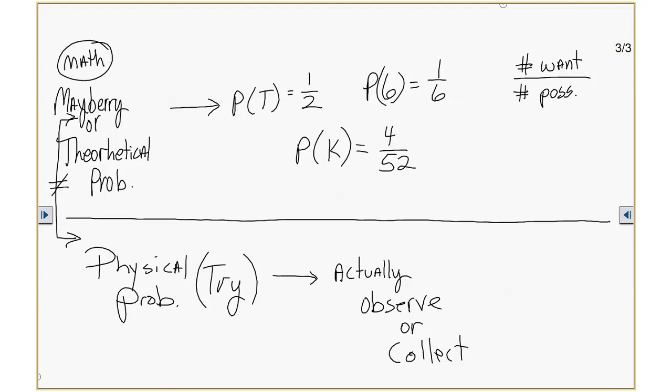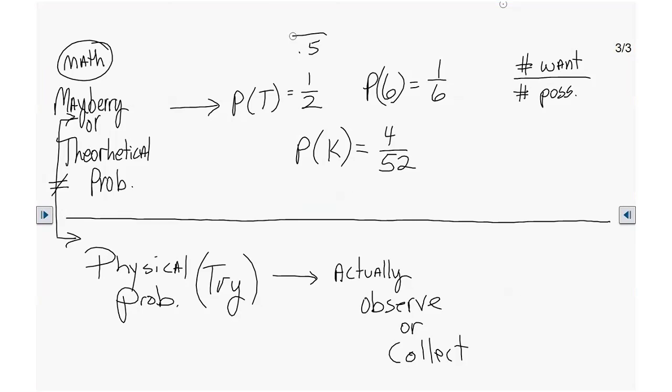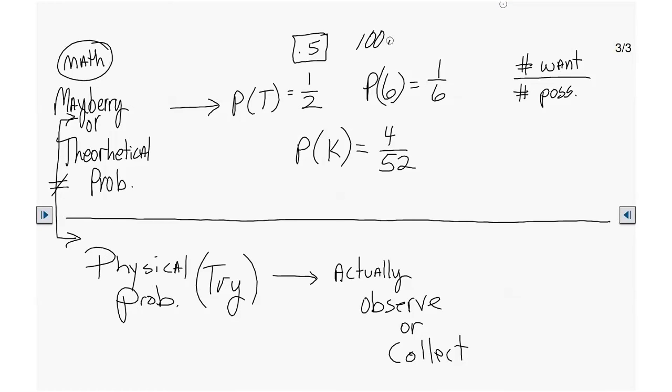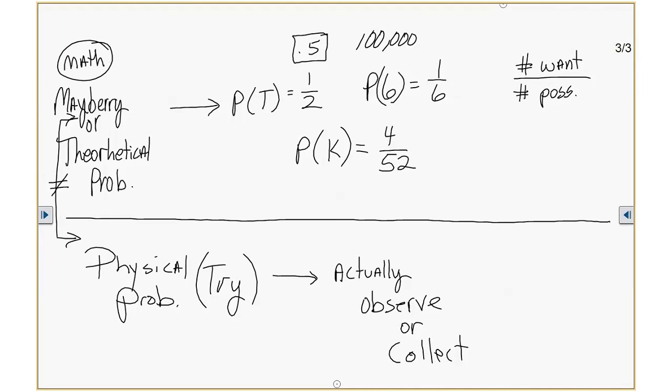They put all that information into a computer program and put in an algorithm that would generate the number of flips it would take to get this 0.5. You know how many? It took 100,000 flips by the computer to get the probability of tails to come out to be 50%.